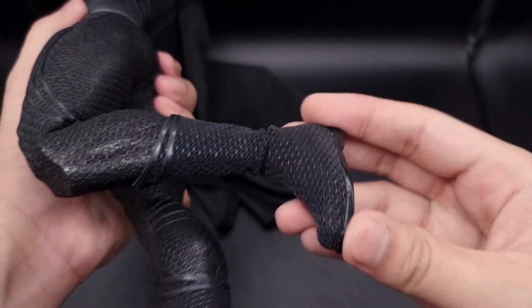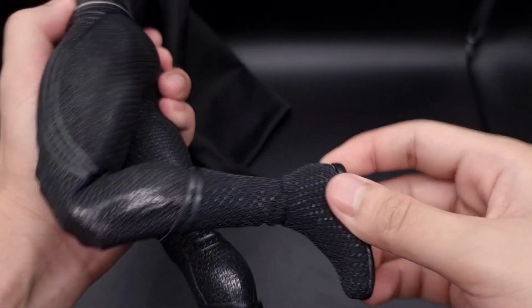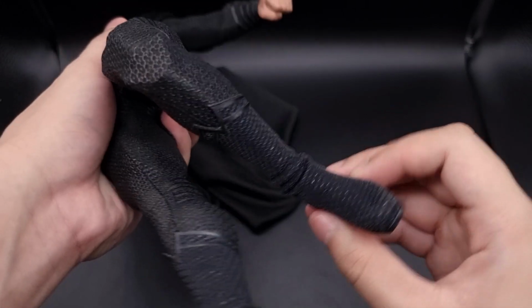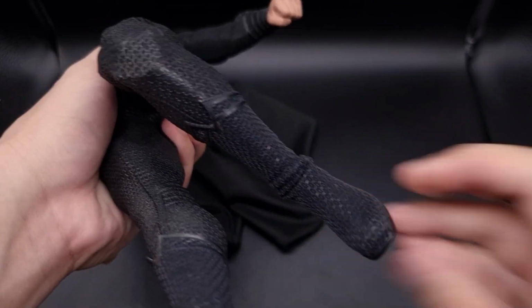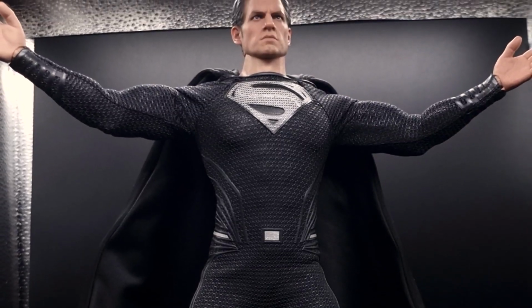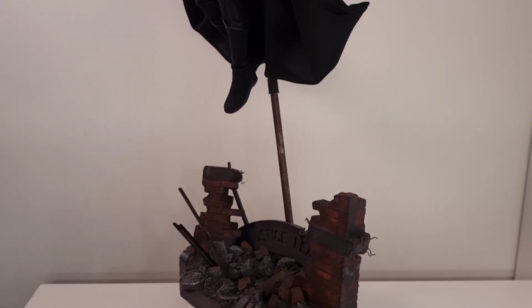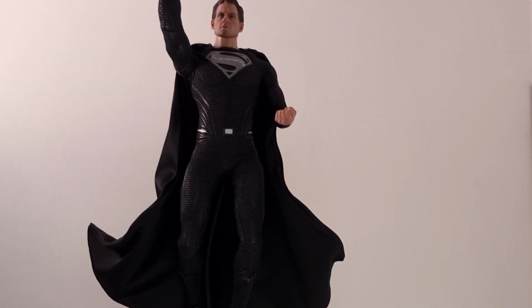Lastly, the ankles can swing upwards a ton, but not too much going the other way. There's a lot of room to swivel side to side, but because it's not on a ball joint, it cannot swing side to side. When I started collecting a couple of months ago, I saw this figure and thought to myself, I have to have that figure. And now that I have it in my room, floating above a mound of rubble, I couldn't be happier.